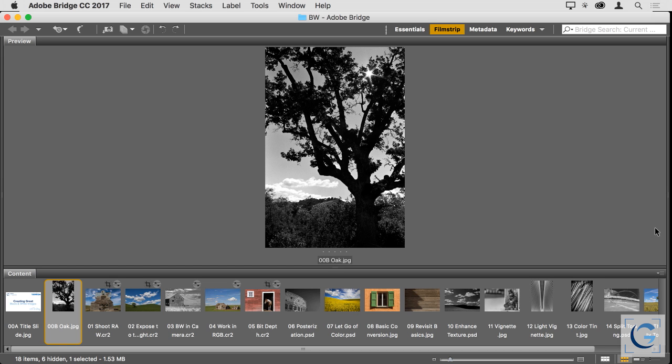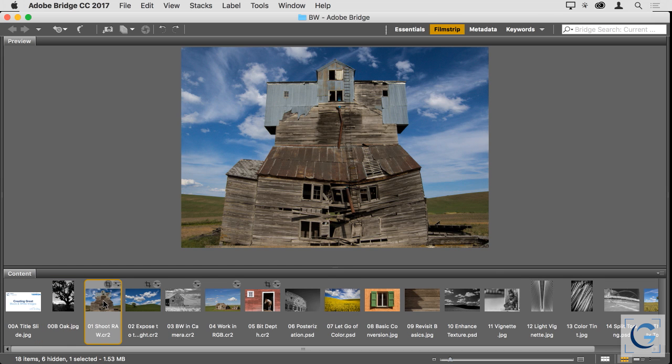But let's start off talking about the actual initial capture. And one of the most important things, I would say, when it comes to creating black and white images, and quite frankly, I consider this important for any image, is to actually shoot in RAW. So in your camera, you have a RAW capture option, more than likely, I hope, and you probably have a JPEG capture option. There have been cameras over the years that even offered a TIFF option. That's not something I would generally recommend, in large part due to the huge file size. But RAW capture gives us tremendous flexibility.